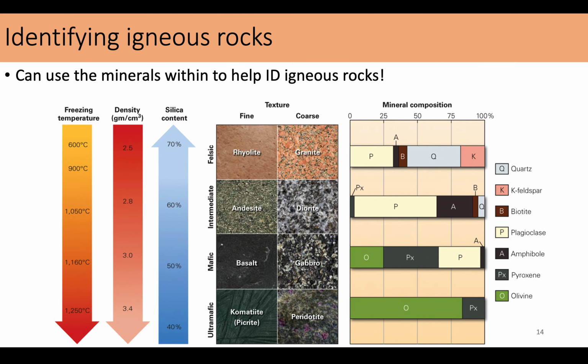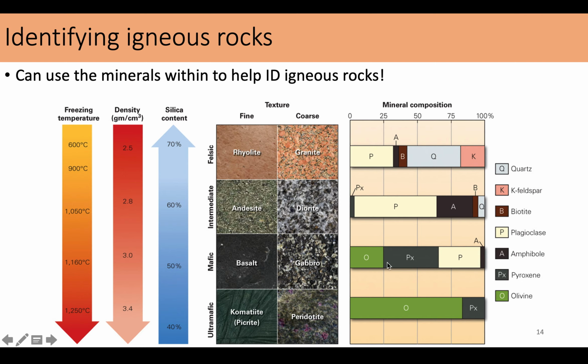The reason we start with minerals in this class, we look at minerals before we look at rocks, is that the minerals will help identify igneous rocks. So we can look at the minerals within the rocks to help us determine what that rock is made of, how that rock formed, and what type of rock we are looking at.